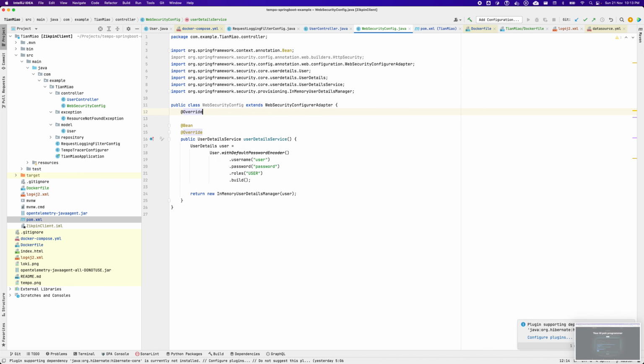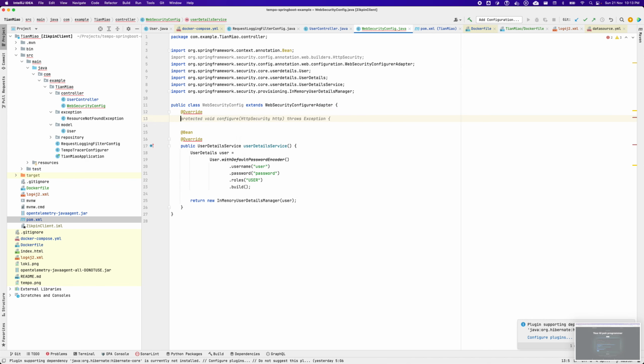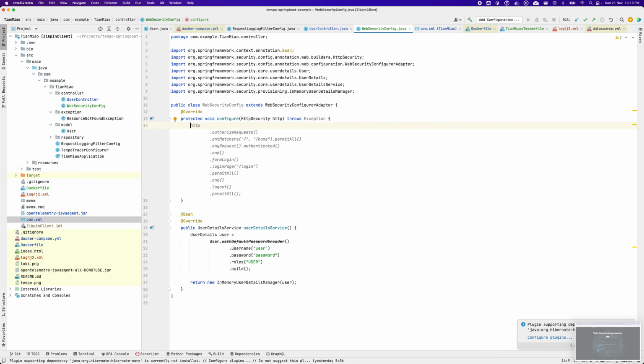So I can pass the override and then specify the different configuration options here. As you see, this is the default option that it provides, where it provides the slash home and then the slash, which is the home page, and it permits the home page and just the basic domain. For other things, it needs to be authenticated and goes to your login page. This is actually the default from the Spring Boot templates, which are available in their documentation. This is an example that's listed there, and it's on GitHub as well, so it has picked up this suggestion from there.